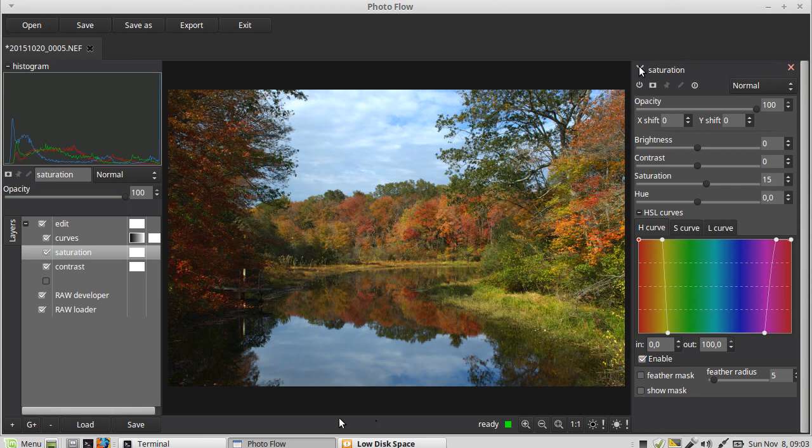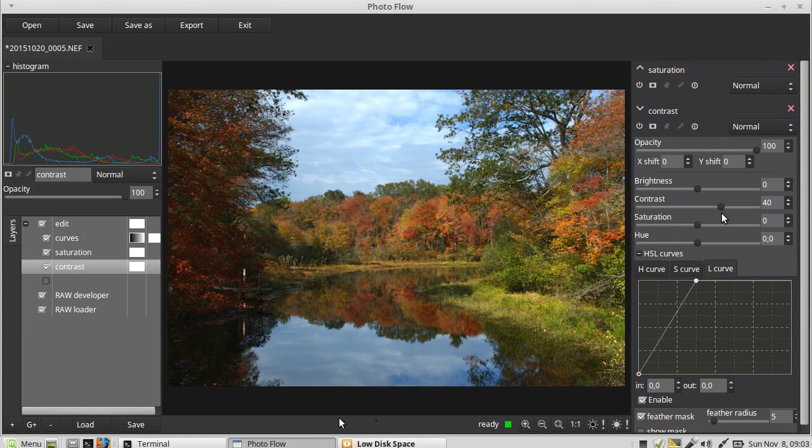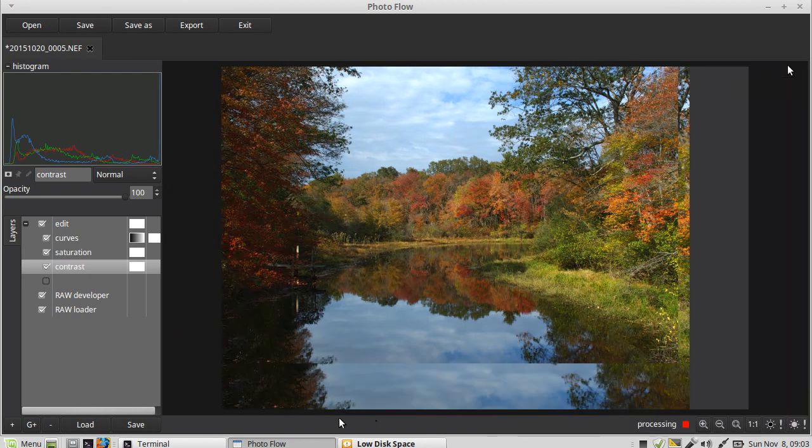And now I can just minimize this tool and double click on the contrast to see if we can also play a little bit with the contrast, if we have to increase it or reduce it. So maybe if we go up like that, I don't know, I probably stay as it was before. And now we close everything.